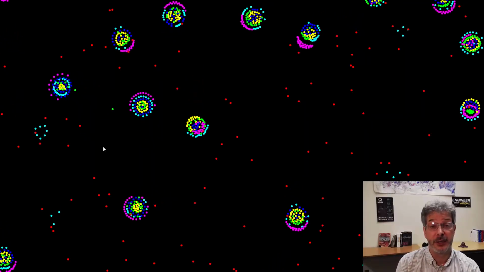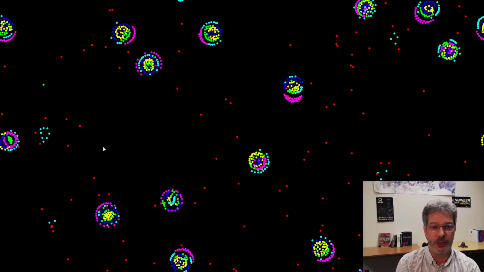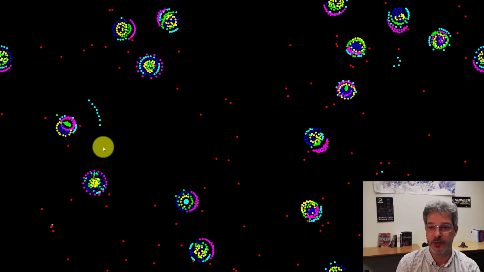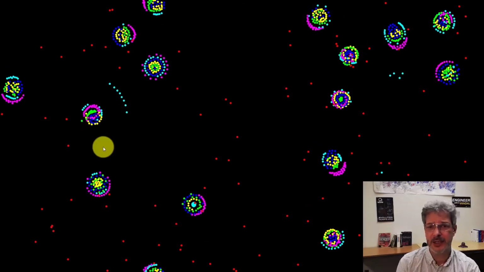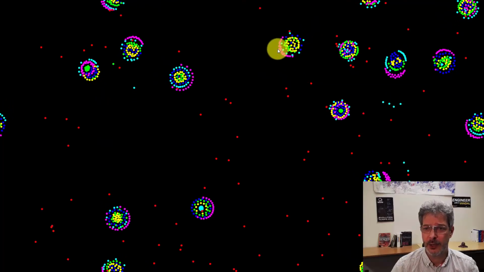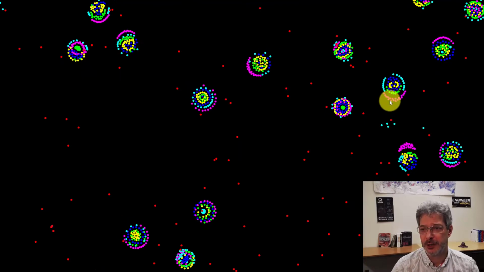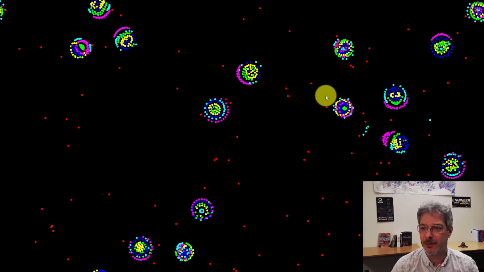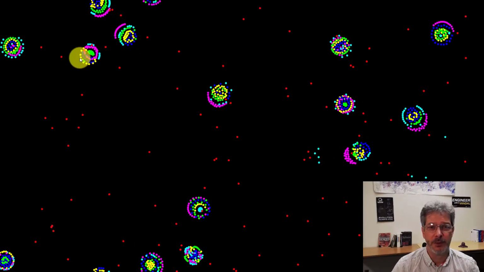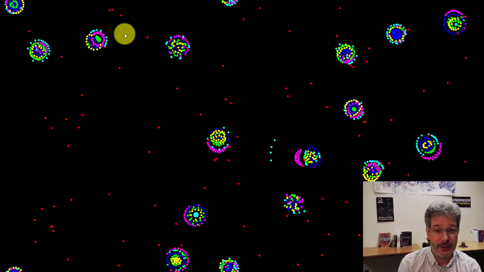Once the cells start getting better at moving and collecting food, then the second sort of phase of evolution comes in, where you want to collect food faster than anybody else so you can reproduce faster. And we're already starting to see a little bit of that. So you'll notice a lot of these cells have the same sort of structure: pink in front, yellow and green mixed in the middle. So here's another one: pink in front, some yellow and green, not exactly the same, light blue around the edges. So these organisms are probably, in a sense, all related.